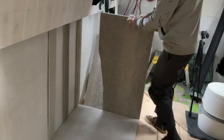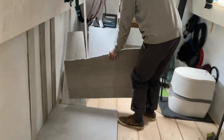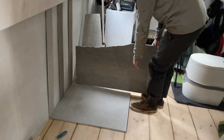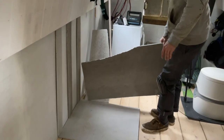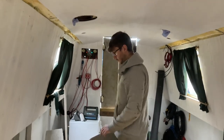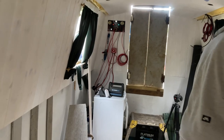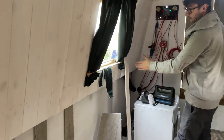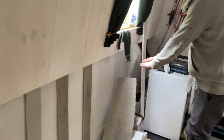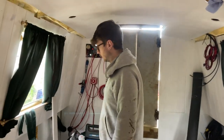exactly the same size, but then that really does shut it down quite a bit. Then we talked about having a half wall, but then you either want it out here, which looks a bit weird, and it's not as high. We've settled for no wall for now. We're going to see what room we've got, because we're having a cupboard here for the washing machine, literally up to this side of the window, and then you've got a window, so there's going to be something below here, but we'll figure something out at a later date, that's not that important.